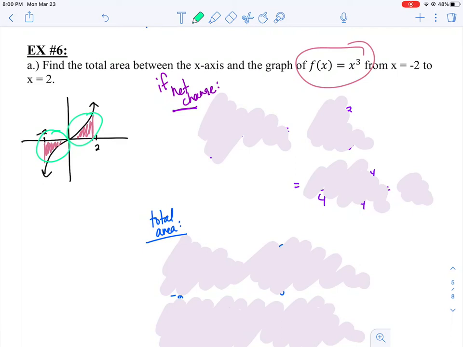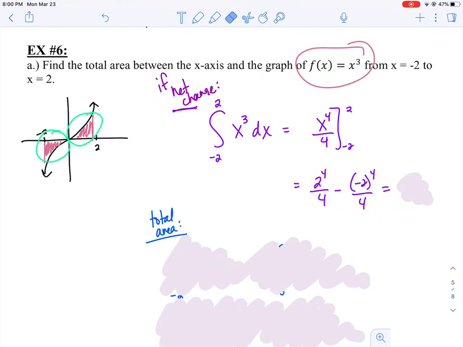Now, if they asked you just for the net change, what was the integral from -2 to +2 all in one, and we did that, and we evaluated, we used our fundamental theorem of calculus, and we found the antiderivative, we evaluated our upper limit minus our lower limit, what would end up happening? Well, we end up getting 0 area, right? Because if you look at the picture, you've got some area that's below, negative, and you have just as much area above the x-axis, positive. And so they actually end up zeroing each other out, canceling each other out, right? And so if I asked you for net change, there would be a 0 net change.